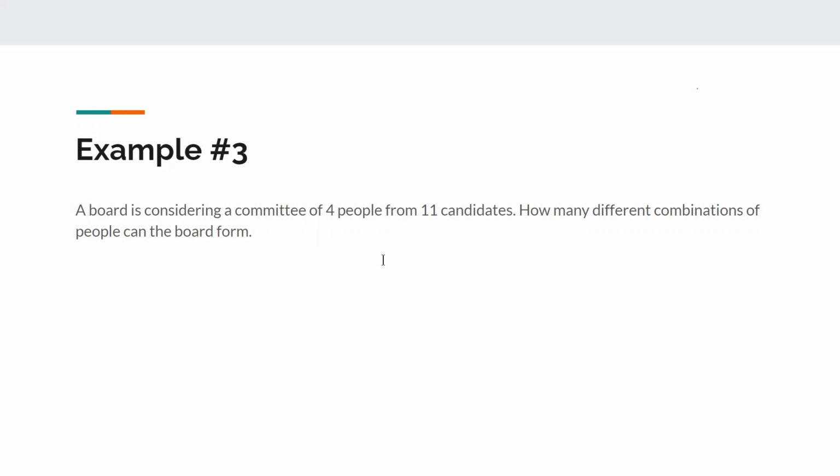It can be A, B, C, D. But it can also be B, C, A, D, right? The order doesn't matter. So it'd be the exact same 4 people, but the order doesn't matter. Now, I'm going to switch this question slightly. We won't solve the switched version of the question, but I just want you to understand the difference between combinations and permutations. Let's say that the first position would be president, second would be vice president, third would be chairman, and the fourth one we could say would be secretary. Or treasurer, let's just do secretary, all right? Now let's say of the 11 candidates, A, B, C, D, E, F, G, H, I, J, and K, that only A, B, C, and D are picked because they're the best, right? So let's say if there was just 4 people, no roles, then A, B, C, D could be picked, right? But then you could also pick B, C, A, D. The order doesn't really matter. It's still the same 4 people since there's no roles.